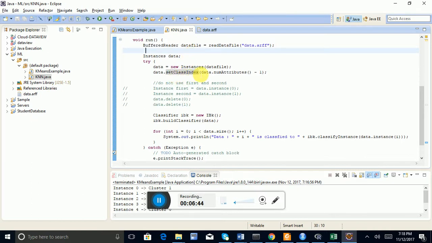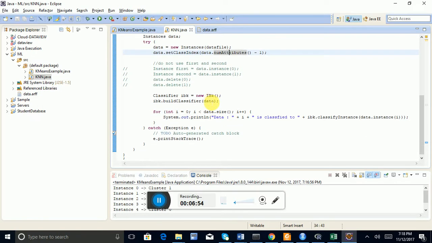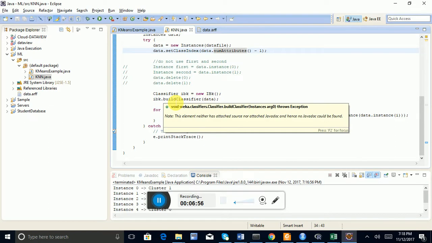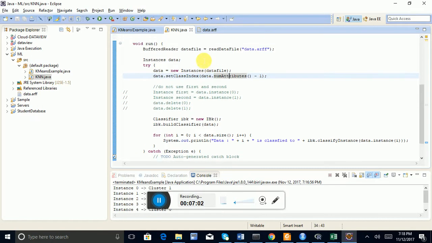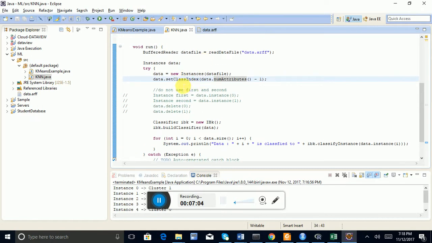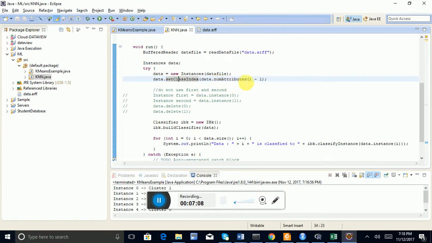So here is the instances data: data equals new Instances(data file). Since we are working on a classifier, this is for setting the class level: data.setClassIndex(data.numAttributes() - 1).